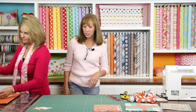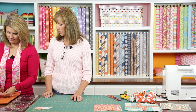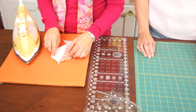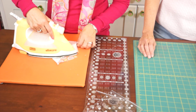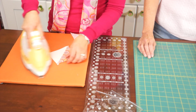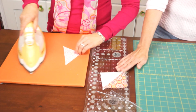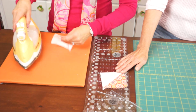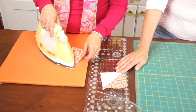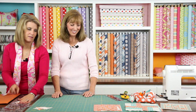We'll sink the stitches in just like we did before and press it so that the seam allowance goes toward the dark fabric. Don't worry about trimming those later. Right, we'll use those in our quarter square triangle blocks. We'll just set those aside.